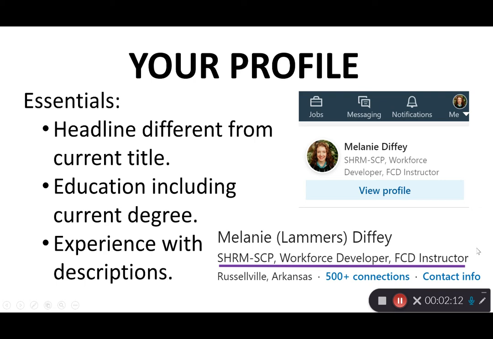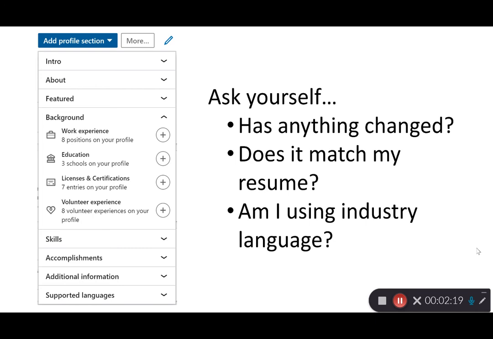Then we're also going to make sure that your education and your experience sections are updated with details. So in that same area, at the top of your profile is an Add Profile section drop-down button, and we want you to look specifically at your work experience and your education sections. Ask yourself, has anything changed since the last time I updated my profile? Does my profile match my resume or the information that I'm handing out to folks to apply for specific positions?